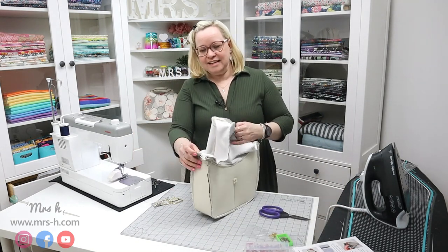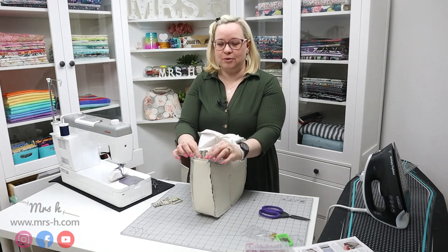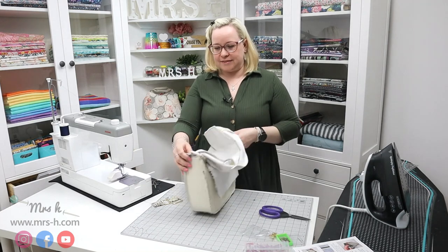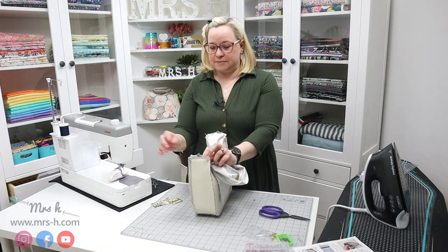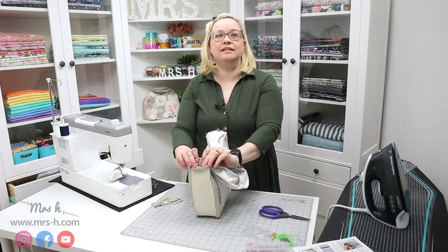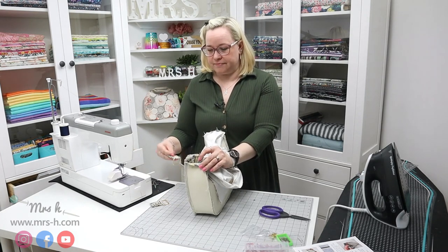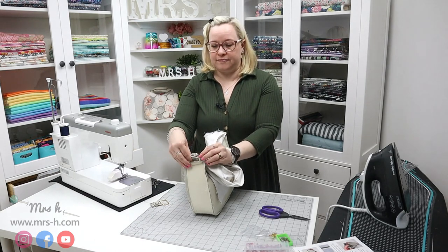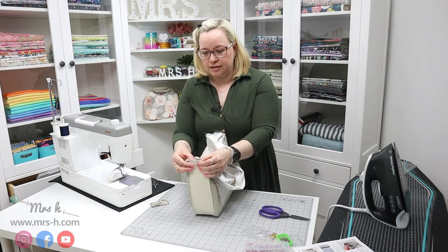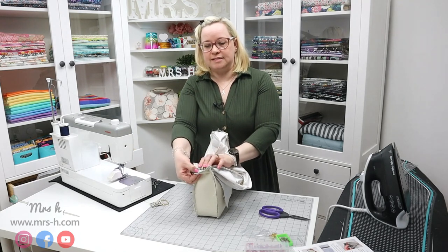And do you see these little holes here? We've got little gaps in the top corner of each side. This is where we're going to insert our strap tabs. Between the two exterior layers, you've got the exterior gusset and the exterior zip gusset there. Pop that in with the ring inside. So line up the edge of the strap tab with the edge of the zip gusset.